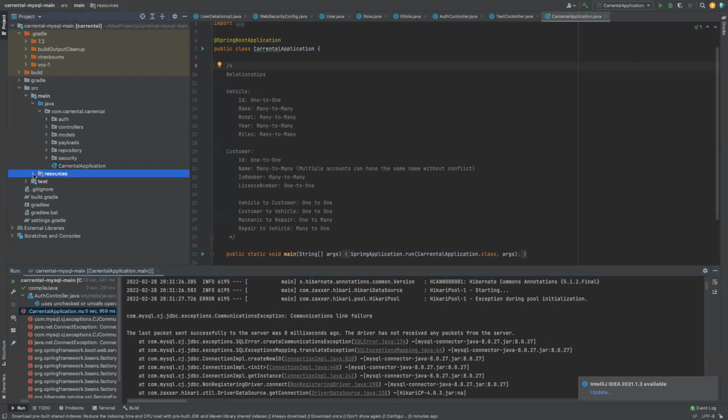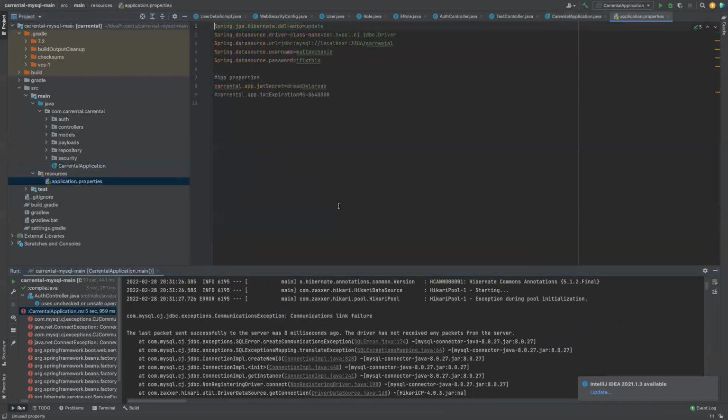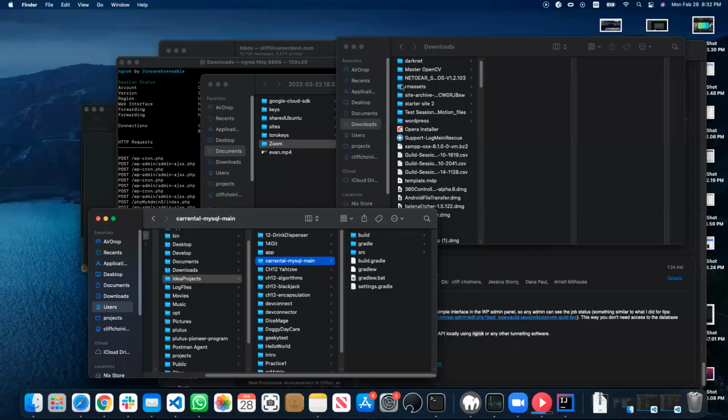We go to resources and application properties. Let's see what we require for our database. That's the right URL. We need a car rental database and a username of Map Mechanic, and I fix this as our username and password. And love the JDBC secret of Dream DeLorean. Very car related. It's on brand for me too. Very much so. So let's go ahead and open up a terminal.